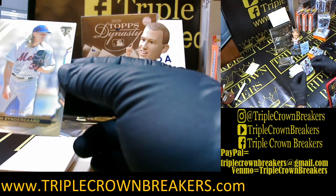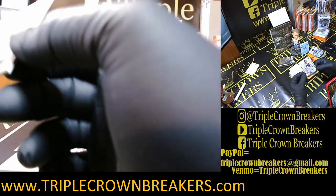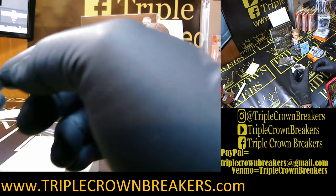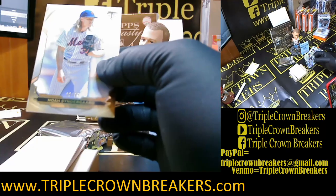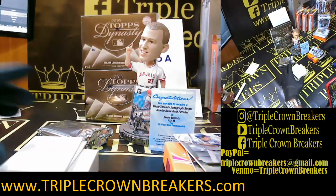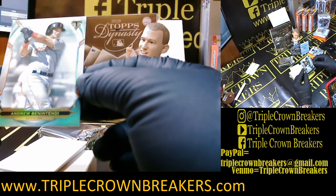Dude, that's a number. Noah Syndergaard. That's the third exact card, I believe. 20 out of 99. The bottom right is a little... No, it's good. I think that was just a part of the... There's a little dinger right there. So Noah for the Mets. Who's got the Mets? Hobby Collect God. Mr. 8 or 10 spots. That's what you get when you have 8 or 10. Hey, dude, you wanted to buy in. What's with the 3,000 Noahs? Apparently they like these couple packs here.